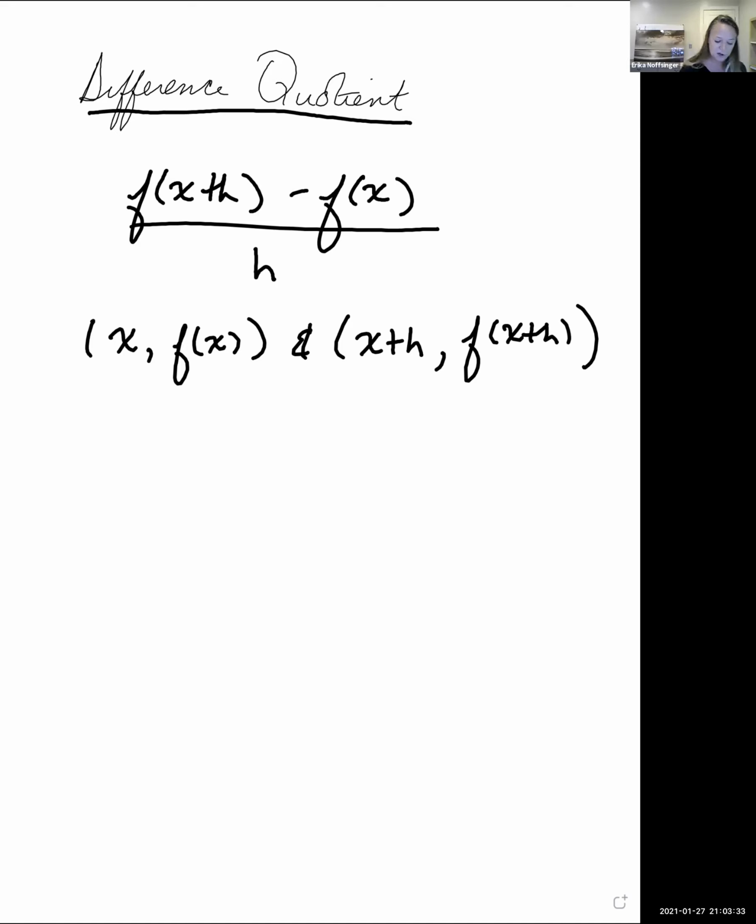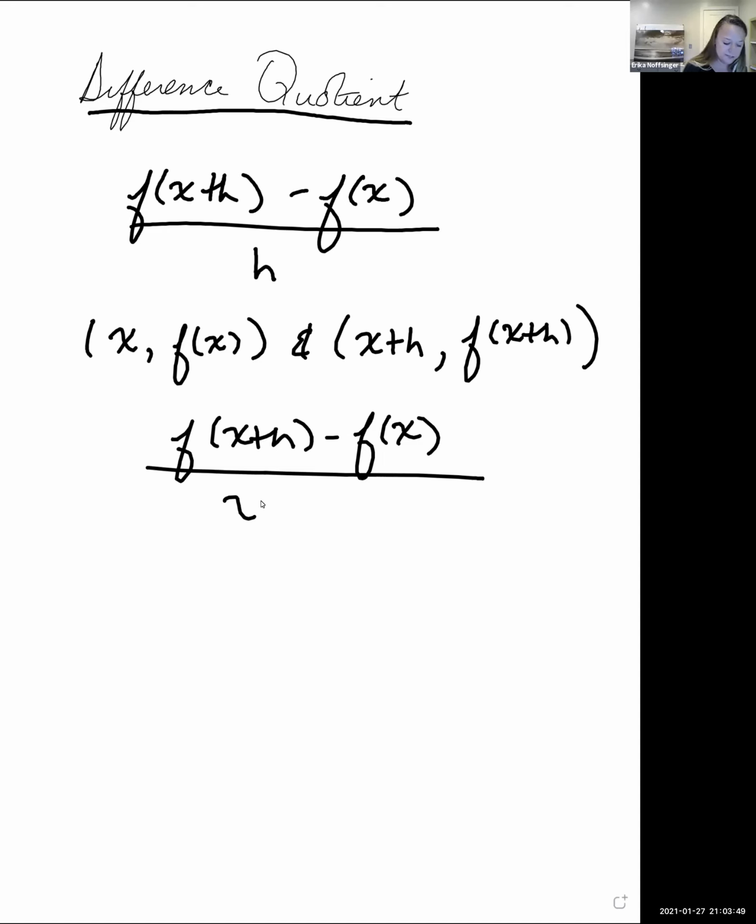So, the change of y, which we had as f of x plus h minus f of x, all over the same y value you start in the numerator, you have to use that x value when you start in the denominator. So this x value, x plus h, minus this x value here. And so there's where our x's cancel in the denominator, giving us this difference quotient.